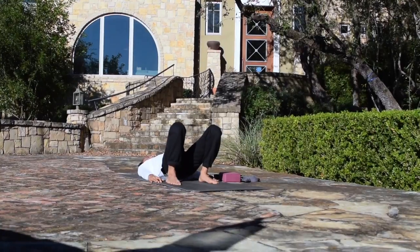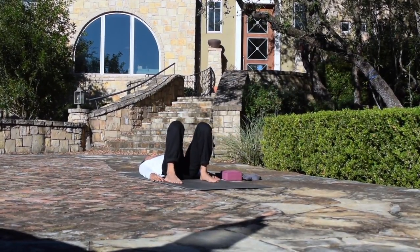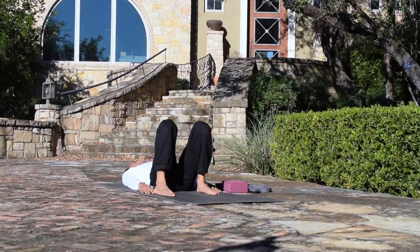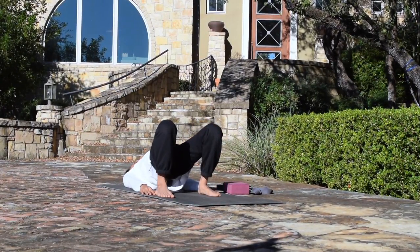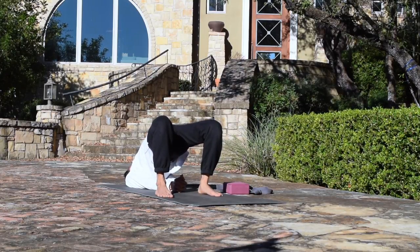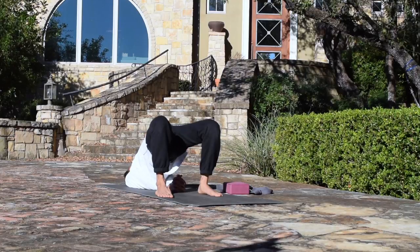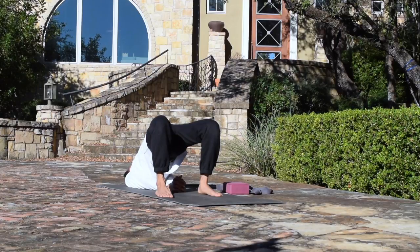On the last one, we'll hold it. If you like, you can grab your ankles or continue to bringing your palm down onto the floor. Inhale, lift the hips up. Interlace your hands under the hips if you can, using the shoulders and the upper arms as your foundation. Keeping the arms really strong, lift your hips up even higher.